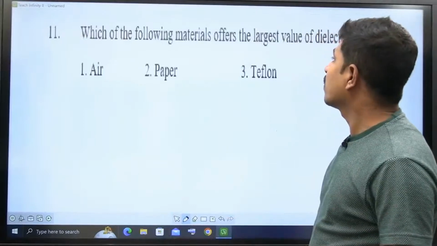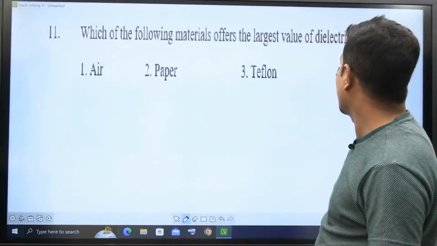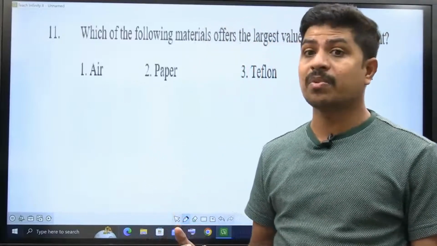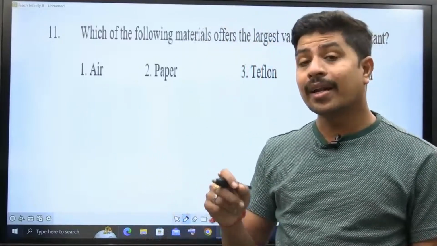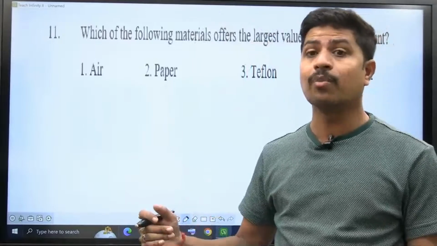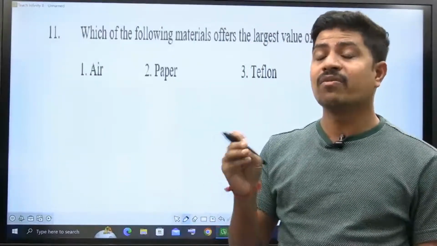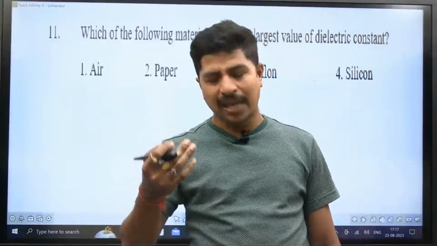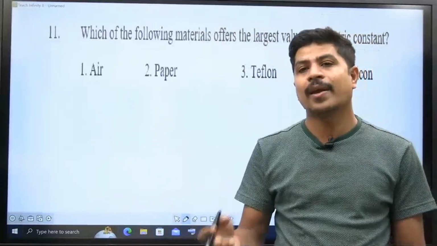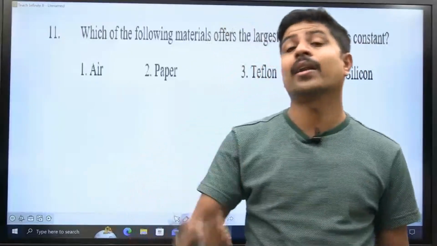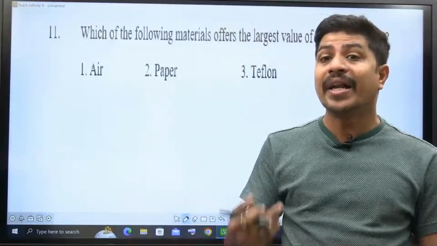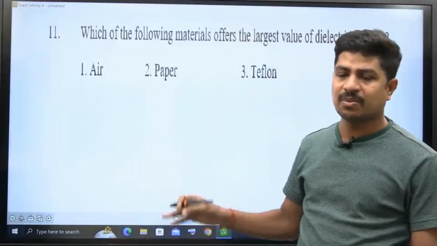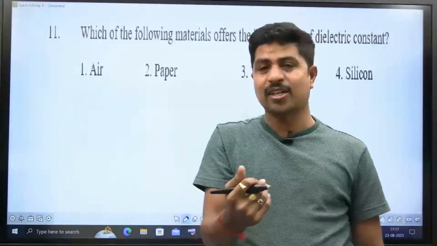Which of the following materials offers the largest value of dielectric constant? In which subject will we encounter this type of question? In electrical measurements, sometimes you read about dielectric constant, or in power systems, when we talk about transmission lines, capacitance of transmission lines, we encounter dielectric constant. Or in material science, but you need not go through entire material science to answer this type of question, only the material science related to electrical engineering.